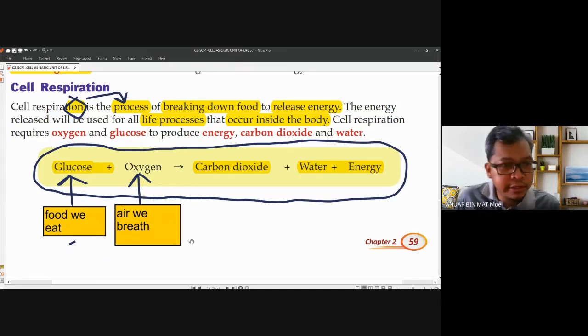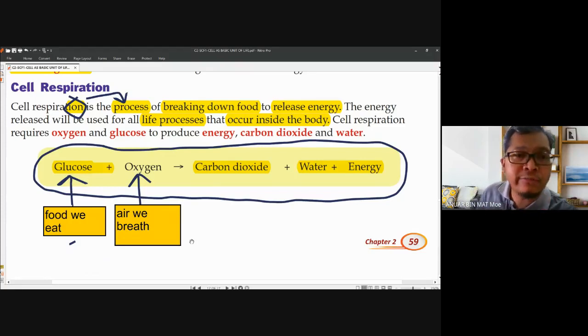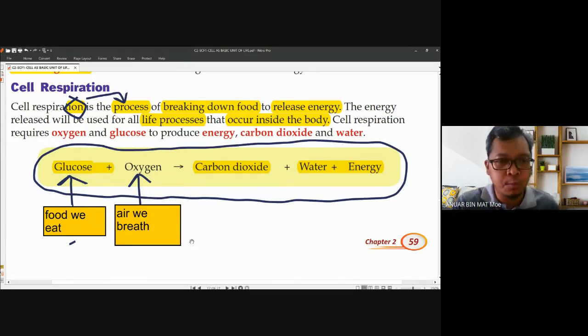Just remember, we not only need oxygen, we also need glucose. And where does the glucose come from? We get the glucose from the food, after the process. And what is the process? You will be learning about the process of the food in our body in Form 2. In Form 2, you learn about digestion. Digestion means when you first eat, and then we process the food until it becomes glucose. You will be learning that in Form 2.